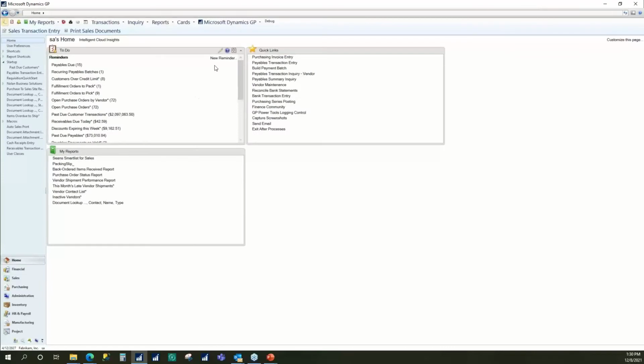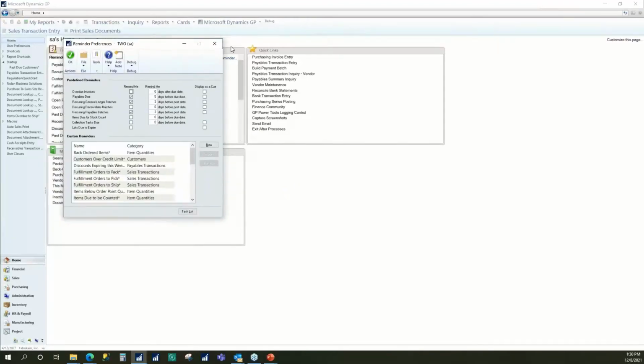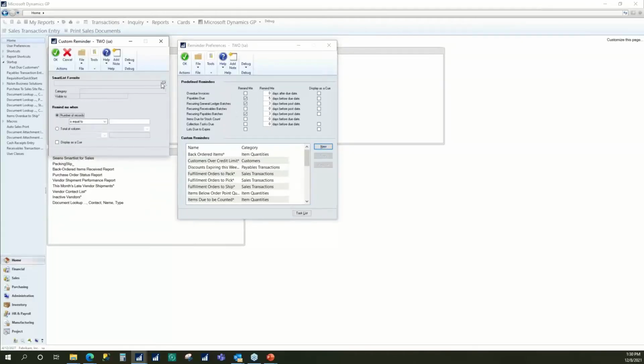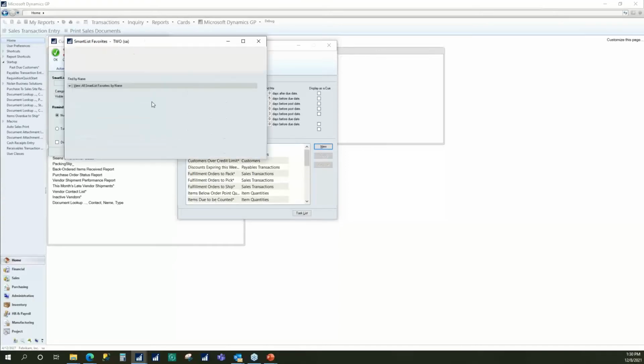addition to our reminders. So to add a reminder, we would go in, do a new reminder. We have to remember what our smart list favorite is. So keep that window pulled up next to it if you need to, or just memorize it. In this case, it's pretty easy to find. We're going to go in and do a new reminder. I'm going to go out and find my smart list favorite. Should be relatively easy to find.